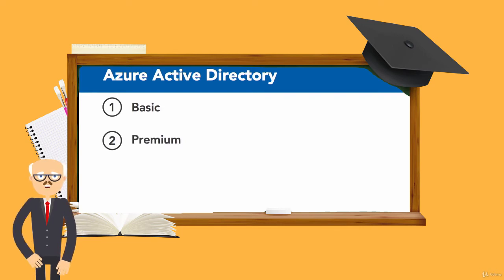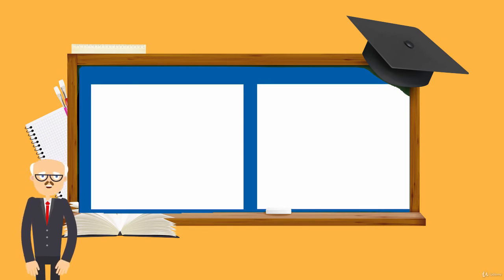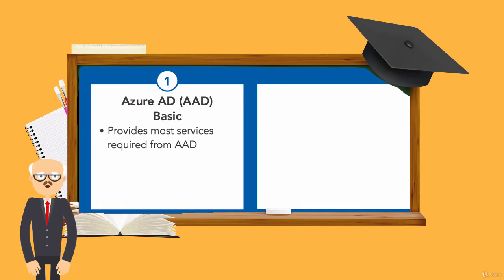Now, there are different flavors of Active Directory. Again, you may be familiar with Active Directory as it relates to Windows Server. This is what we call on-premises Active Directory, or the Active Directory Domain Services role, which is installed on a Windows Server. In Azure Active Directory, we have two flavors. We have Azure Active Directory Basic, and we also have Azure Active Directory Premium. Azure Active Directory Premium contains all of the functionality of Azure Active Directory Basic, plus additional enhanced functionalities, which we will look at in a few minutes.